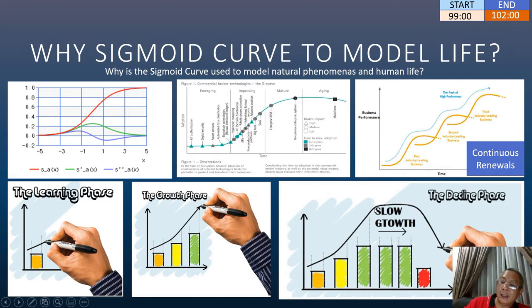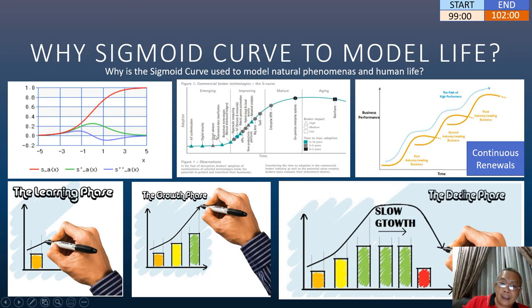So this is your rate of change. This is not your speed, but this is your acceleration, the rate of change in your speed. So initially your speed is slow, your acceleration is slow, then you accelerate very fast, then you come to a point of saturation where you cannot accelerate fast anymore, then you start to decelerate at a slow pace. This bar chart represents your actual speed. The line chart represents your acceleration. So the acceleration is your S-curve over here. Speed is your green. And speed with direction, in the case of the pendulum, is your blue because you're starting to go down already.